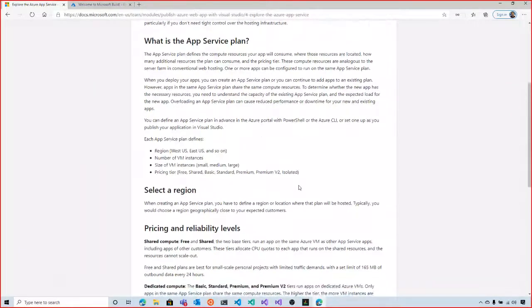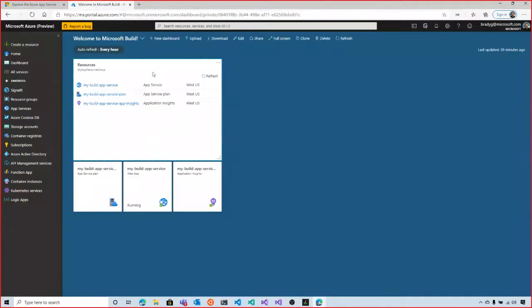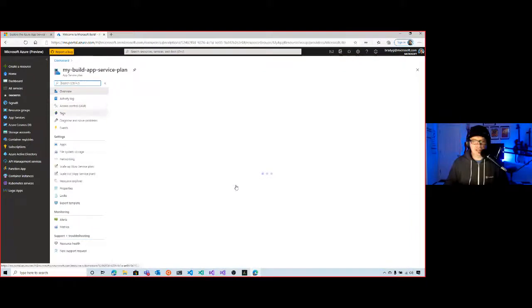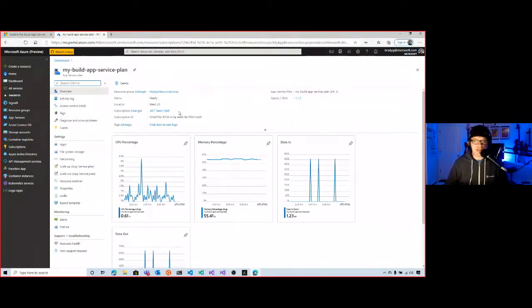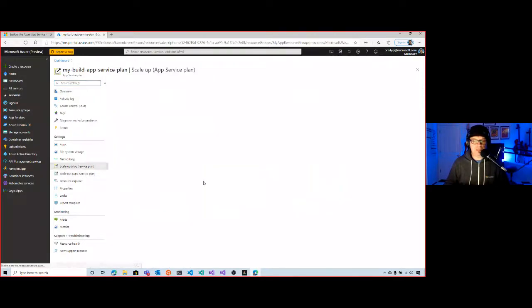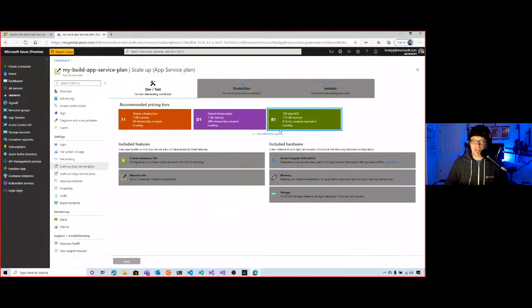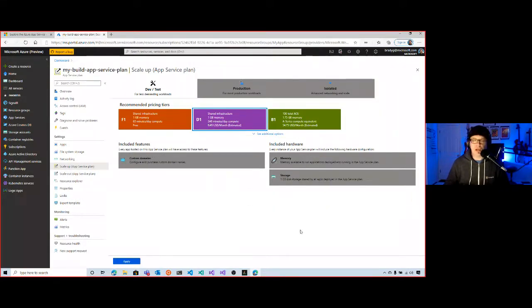One other thing to talk about with our app service plans is that you have this capability of scaling out or scaling up. Let me show you what that would look like. So in this particular app service plan, I think I have set it up as a basic plan. Yes, it's a basic plan. And you can see that my basic plan is roughly $50 a month. I could go down into a shared infrastructure for $9 a month, and I'm going to lose a couple of features. It's probably not going to be on as strong of a machine.